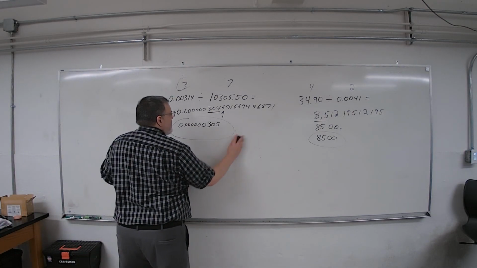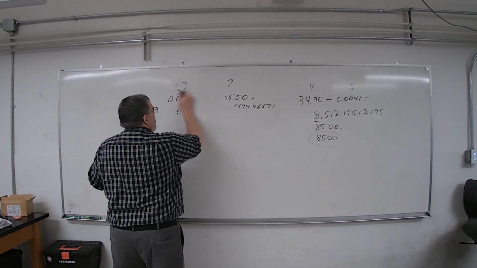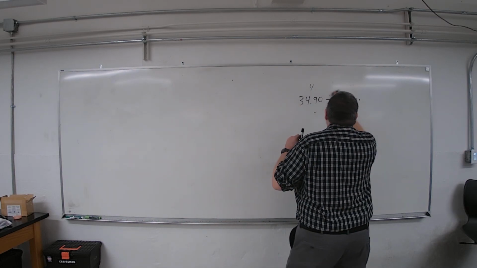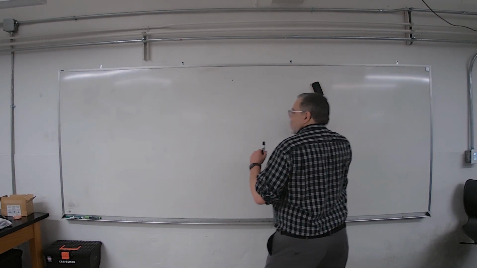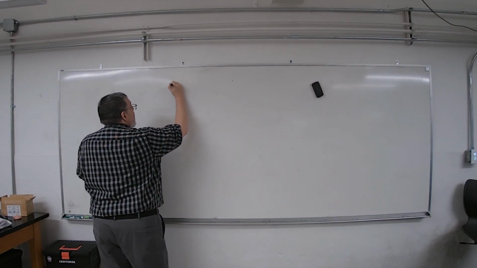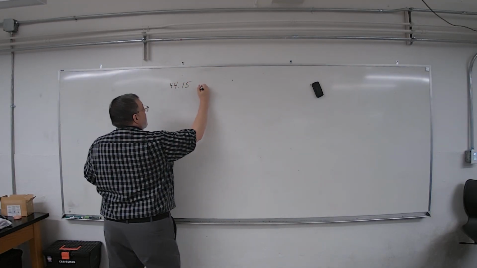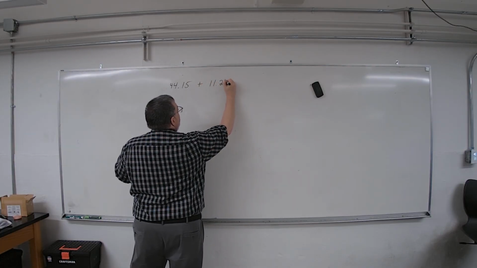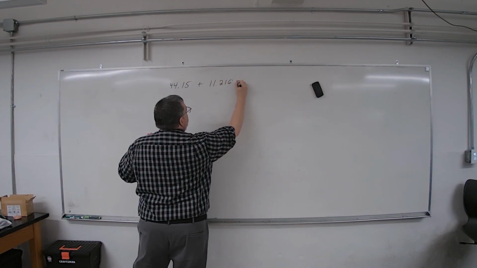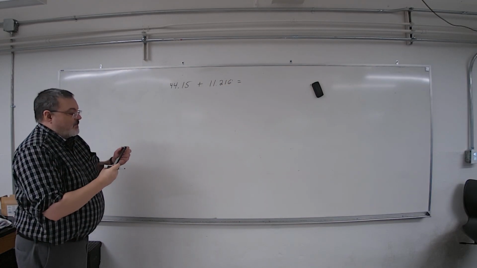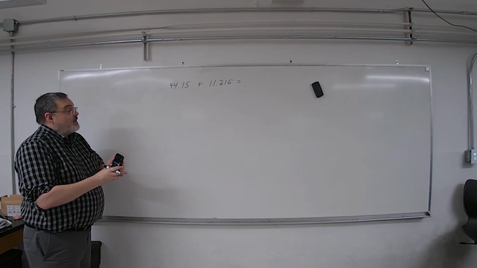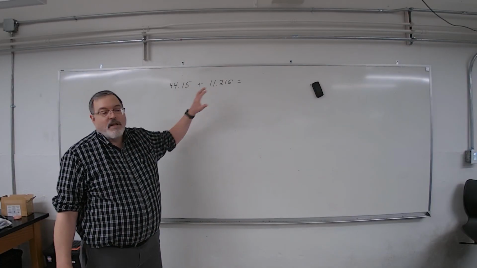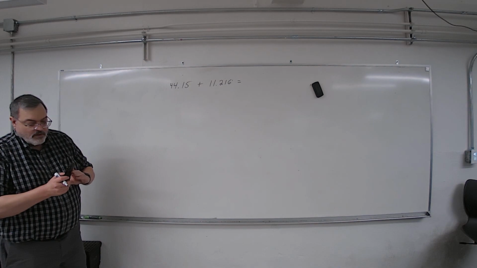All right. Addition, subtraction seems weird after doing multiplication and division, but just remember that all this talk about significant figures, it really has nothing to do with addition and subtraction. 44.15 plus... Pull out my calculator. Again, let me say this. I'm not going to point here and say how many significant figures, and I'm not going to point here and say how many significant figures. That's not how addition and subtraction works.